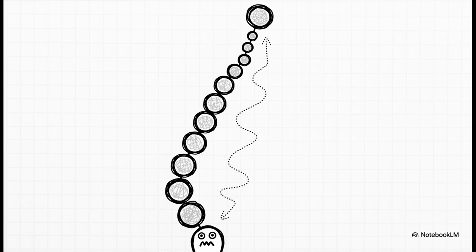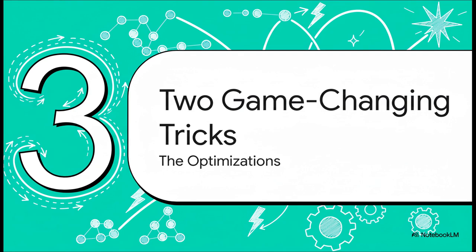Super simple, right? Well, there's a catch. And it's a big one. If you're not careful about how you connect these trees, you can accidentally create these crazy long stringy chains. And if that happens, a find operation could mean you have to walk up that entire long chain, which is super slow. It totally defeats the purpose of being fast. But don't worry. This is where things get really clever. There are two game-changing tricks that turn this potentially slow approach into something that feels like magic.